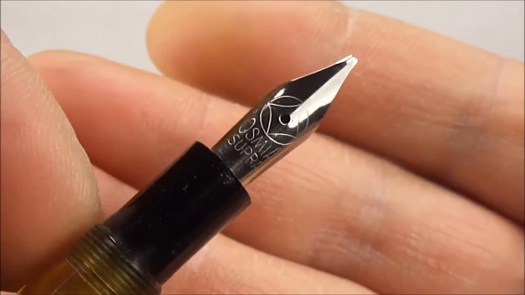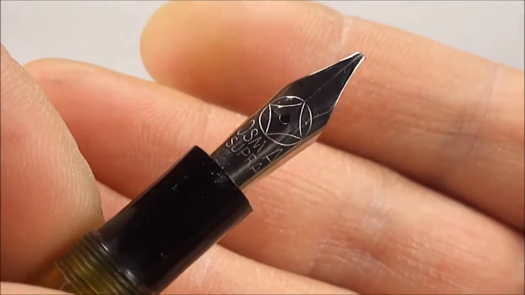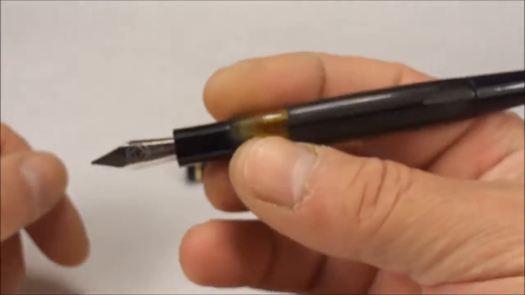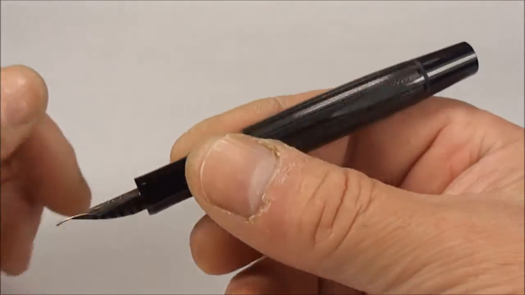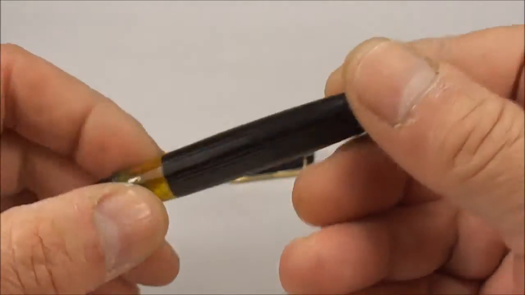And well hopefully you've sort of noticed that what we've got here is a stainless steel nib. Now again with some of these models I believe they also have gold nibs etc. This particular one as we've said is a stainless steel.